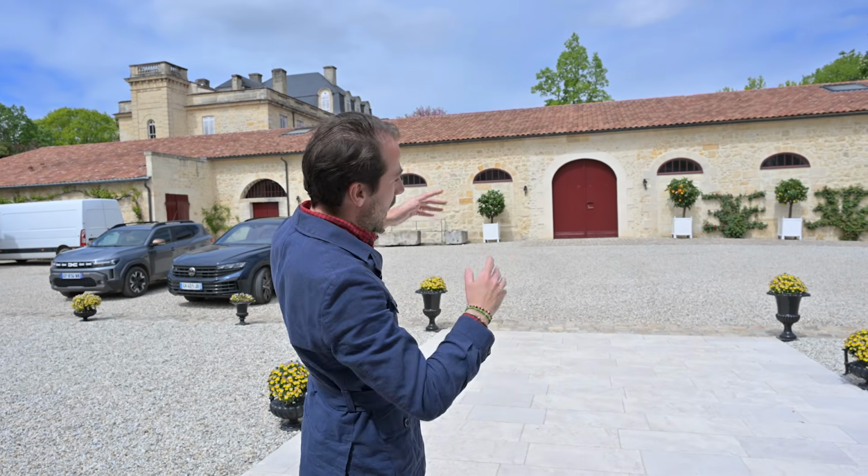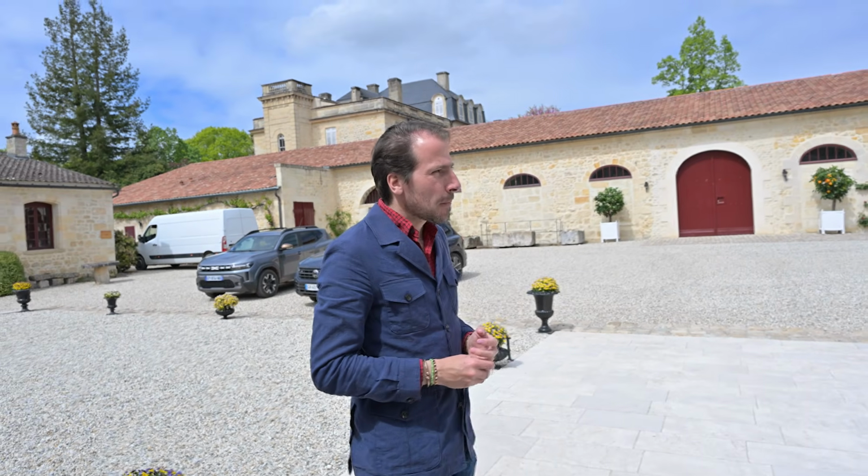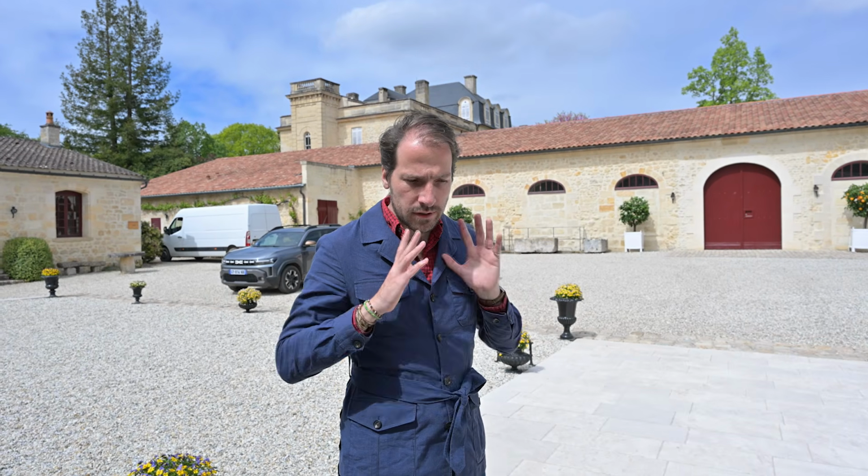So the first year cellar is here, and that's a big thing that we did in 2021. We dug underneath to have an underground second year cellar, to reduce our carbon footprint on cooling the place, and also in terms of barrel logistics, it's easier. And usually when it's easier, it's better. So the first vintage in the new facilities is 2021, with smaller vats, so more vats but smaller, to be able to really keep the plots separate as long as possible, to be able to do the extraction also separately. Always the same idea of being more precise and getting the best out of each plot before blending.